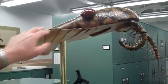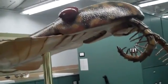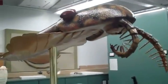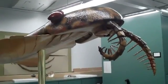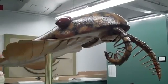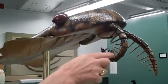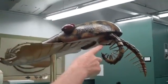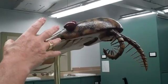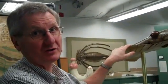So a series of flaps down the side, which it used for swimming, very large eyes, and it's pretty clear that this thing had to be some kind of predator because it's large. This is essentially pretty much the largest the Cambrian ones might have got. We have isolated limbs and jaws which you can use to infer that it might have got up to maybe 2 feet max. But the largest complete specimens are only about 8 inches long.